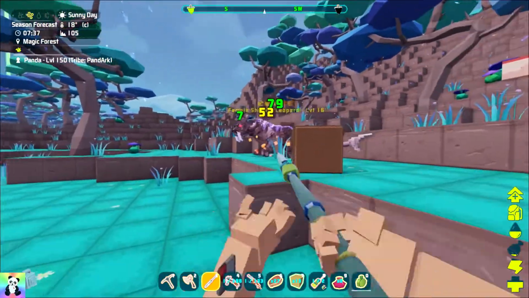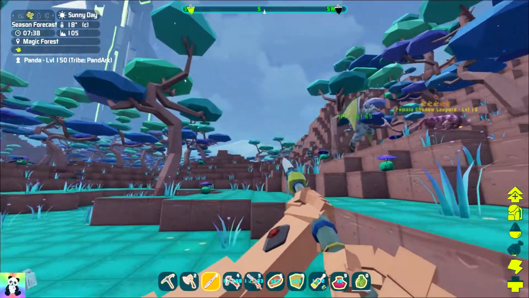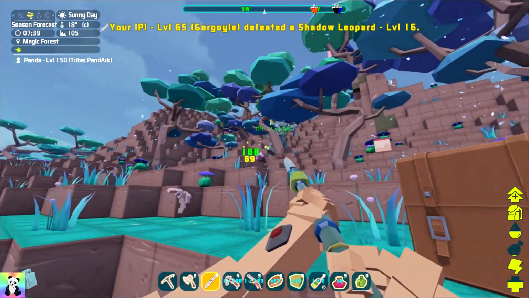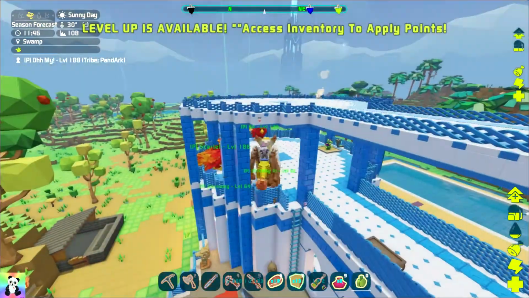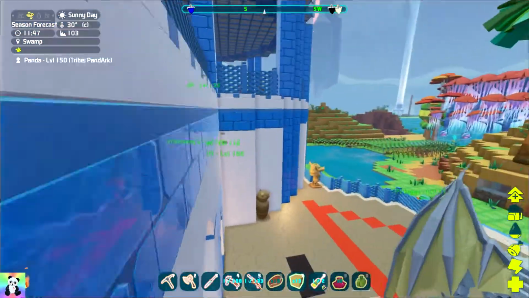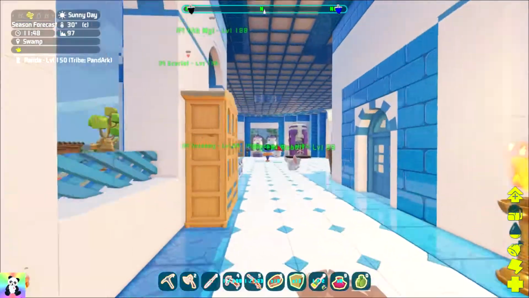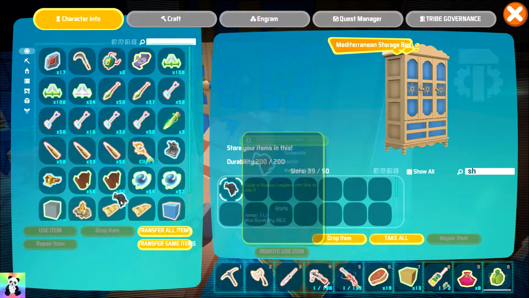I'll get there eventually. I am coming to help you. Oh, well done. Come over here. Right, what can I drop? Home, sweet home. Do we already have a shadow leopard saddle in our cupboard? Let's have a look. Oh, and it's a journeyman one.